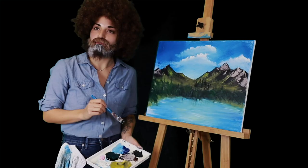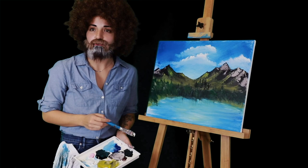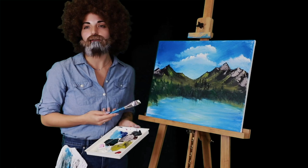And that's about a finished painting. Thank you so much for joining me today. I really hope you try this one. It's very simple, can be done with very few colors. Have a wonderful day.